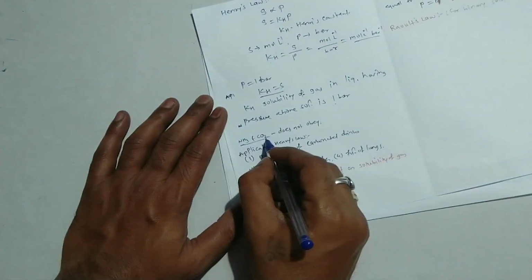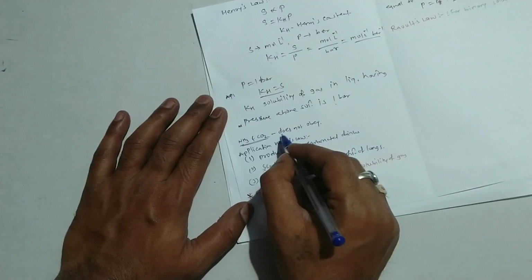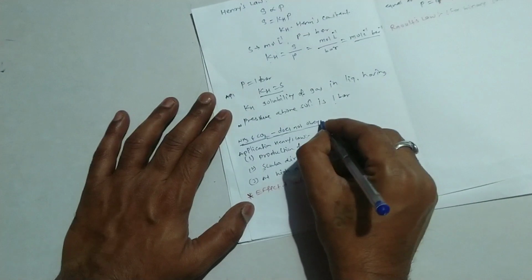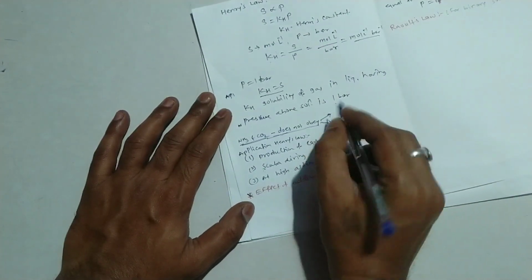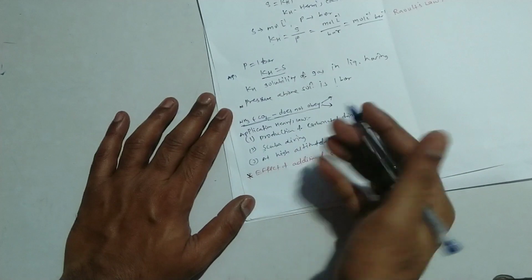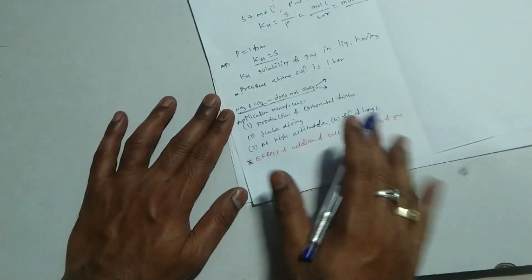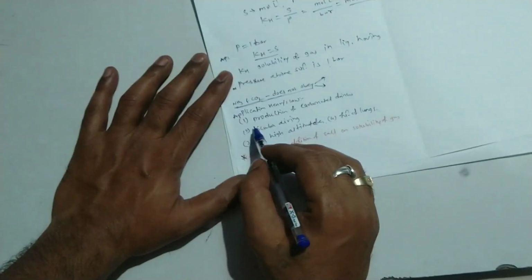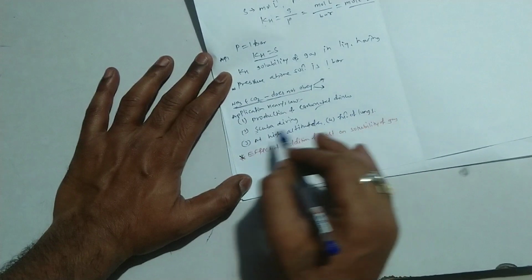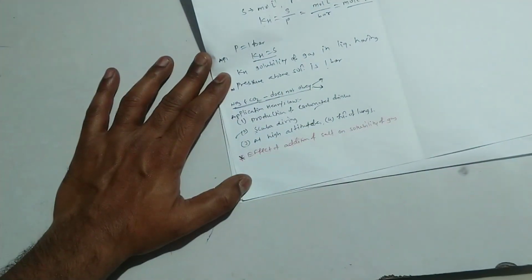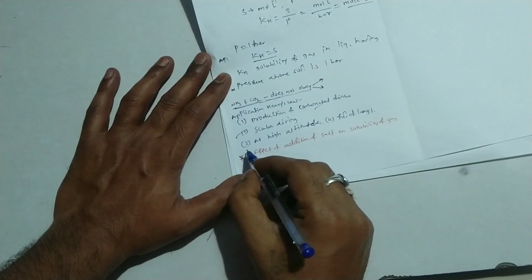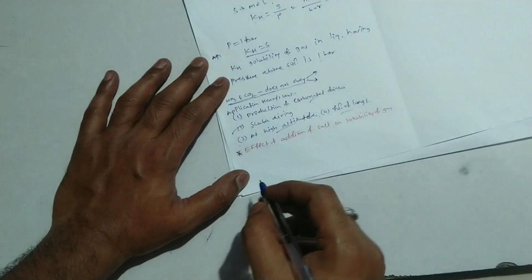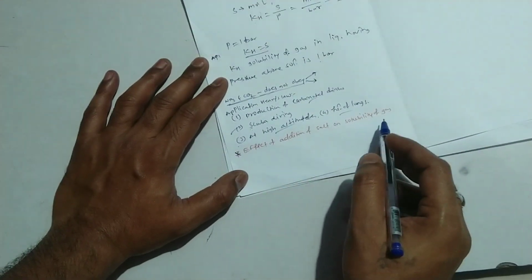Then here ammonia and CO2 don't obey Henry's law, because their solubility is much higher than predicted by Henry's law, and this is due to their reactions, which are given in the textbook. You can go through that. They react with the water, forming the particular acid and base. Applications of Henry's law: it can be used for production of carbonated drinks and scuba diving. Helium is mixed to control the pressure, and at high altitude it is used for the functioning of lungs.